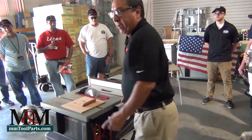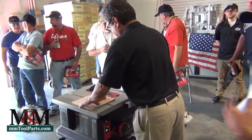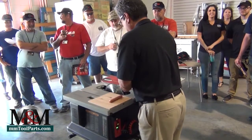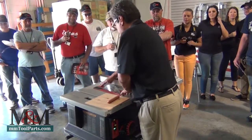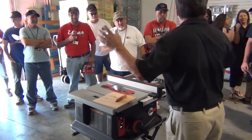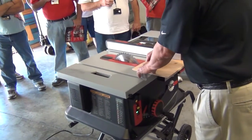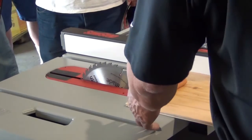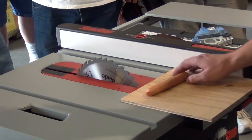Okay, let me show you how it works now. If you can't see from back there, come on the side — you want to see this. I'm going to take the riving knife off just to get a better view. If you want to take a video on your phone, feel free — share it with your friends. Chris from M&M has asked if he could do this. He wants to send this hot dog through here. We've got a green light, we're going to turn the power on. Hold on to the hot dog, hold on to the board, and let it go.